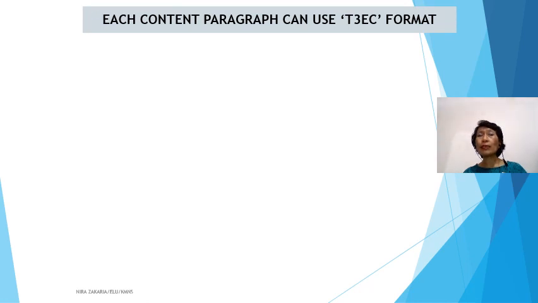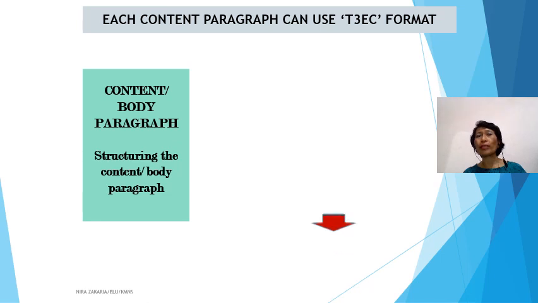Before I go to the discussion of the content paragraph, I would like to highlight the elements that you should have in a content paragraph, or in other words, the mechanics of writing. And for this, you can observe the T3EC format. Actually, there are a variety of formats that you can go by. It does not matter, so long as the elements are in your discussion, in the elaboration of the ideas, it should be okay.